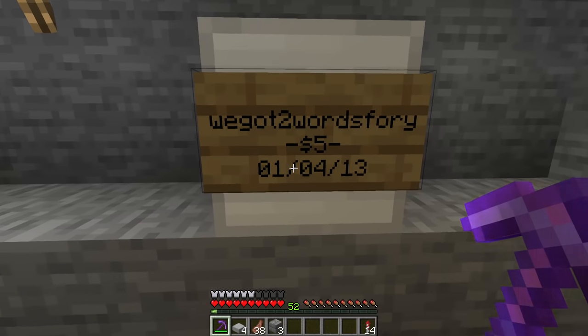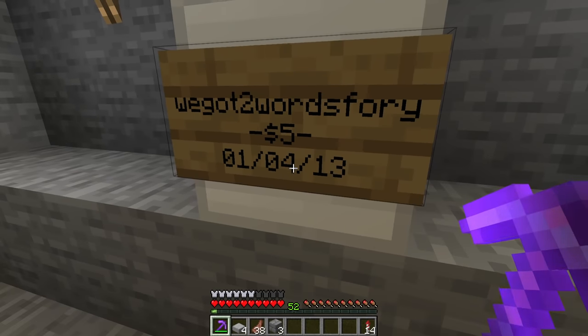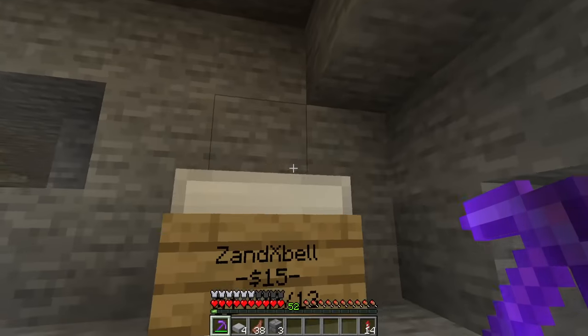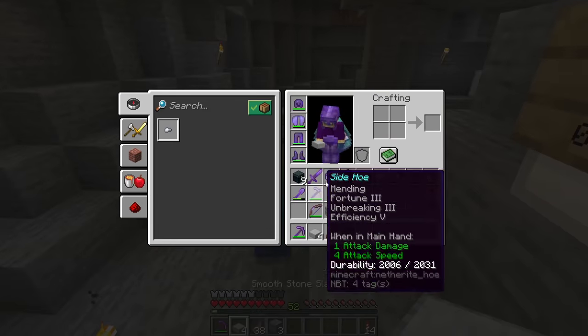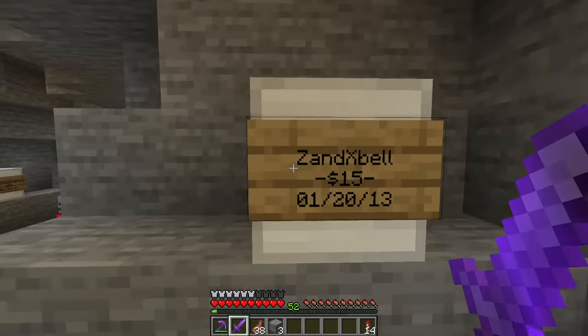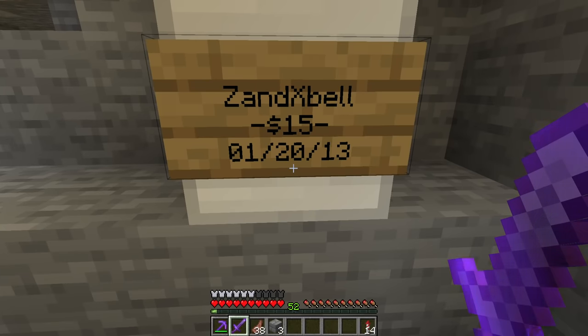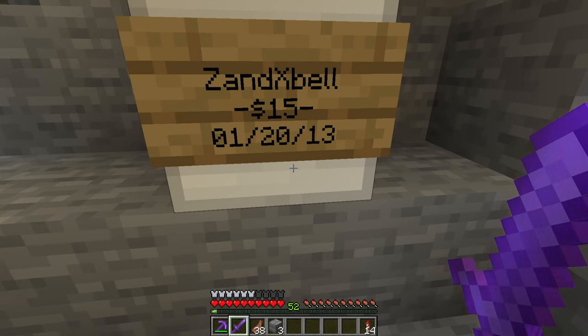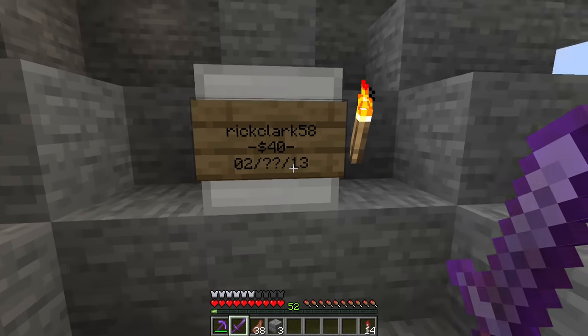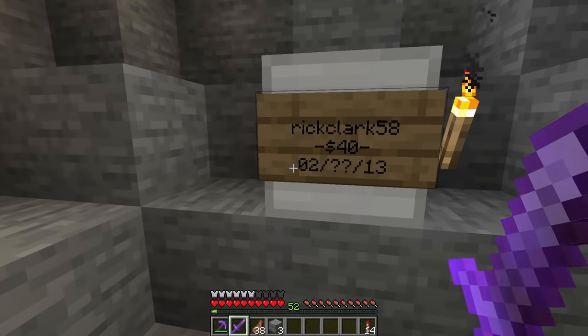And then we got two words for you. Another legend. We've got, let's see, Z and X Bell, another legend. Dude, these names make me so nostalgic, because these were people who were really amazing fans of mine, would comment and interact on every single video, and it just meant the world to me. And Rick Clark with a $40 donation, another complete legend.